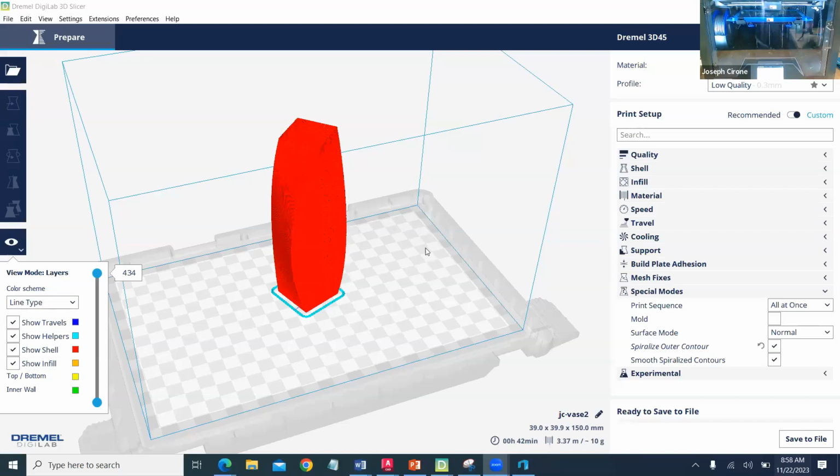And that's how you create the vase using Spiralize outer contour. That ends this video.